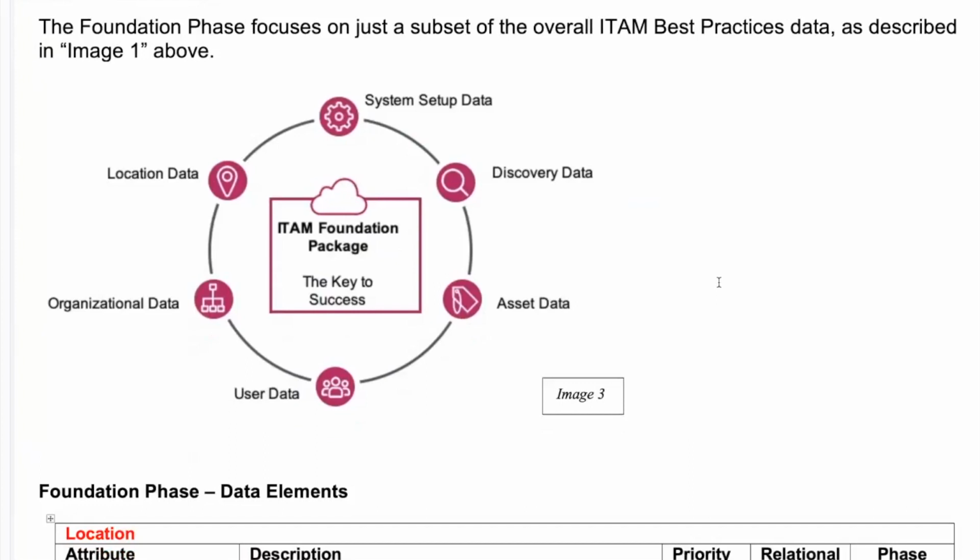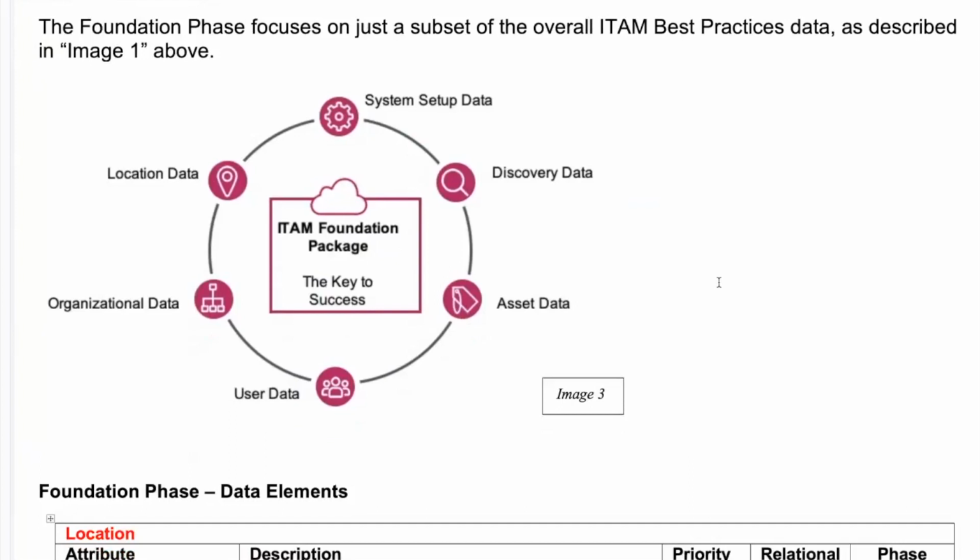Both location data and organizational data probably already exist in your environment in some form because other enterprise applications use that data. And in most cases, customers tend to use that same location and organizational data that exists for other systems because that's how you report up through your management chain on activities for IT spend, or other business processes.